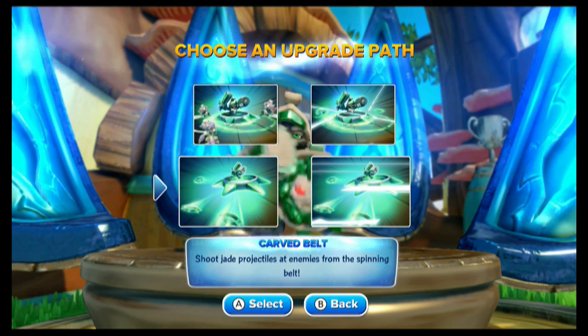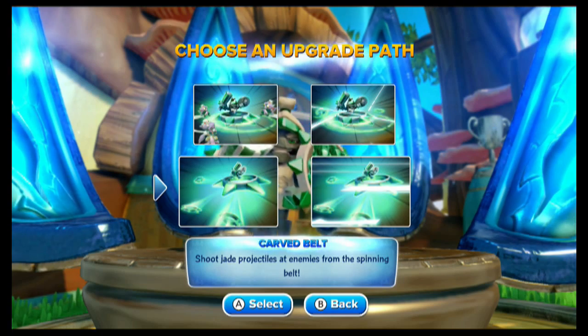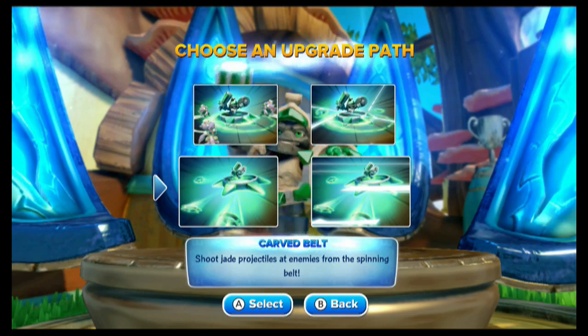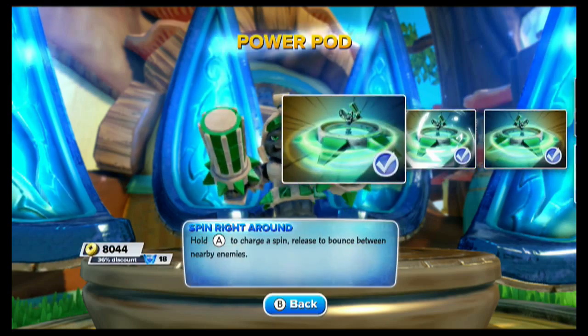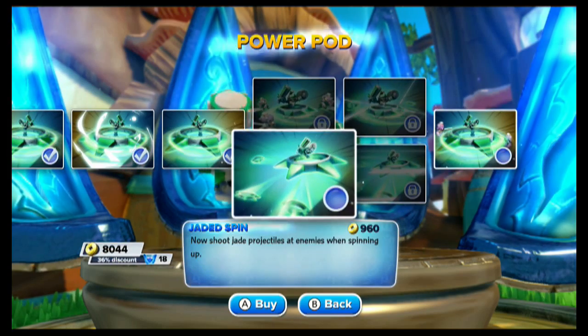But if this has like a crazy range, like something that's a screen cleaner, it will make Doomstone very formidable, even if it's like a small number. So let's go ahead and check it out for Carved Belt. I do like the warning box. Again, make sure you're picking what you want.